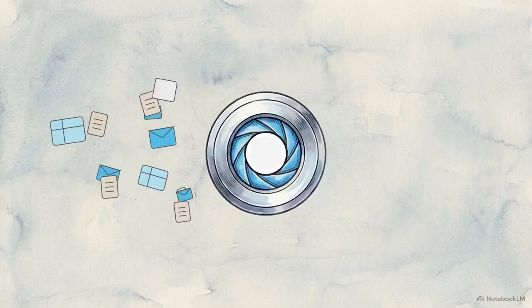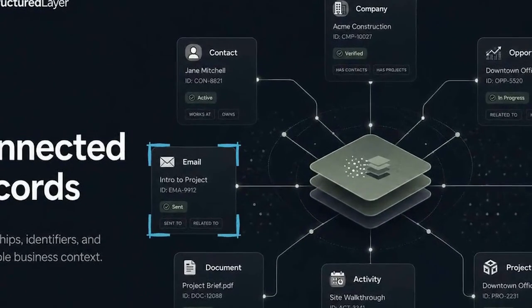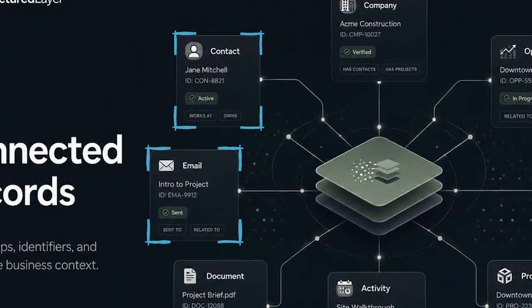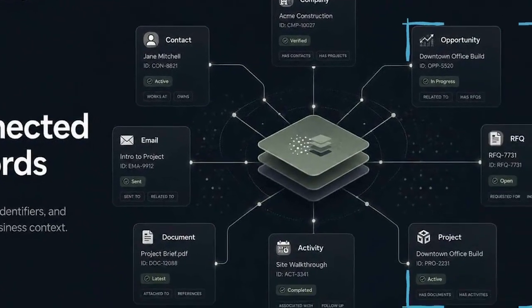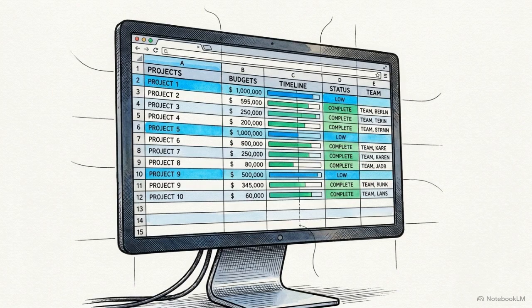Once that data is ingested, it undergoes normalization. Instead of isolated records, discrete data points are organized into a contextual graph, bound by standard identifiers. For example, an inbound email links to a verified contact, which then maps to an opportunity, a project, and RFQ documents, sharing one operational context. Raw inputs only become useful when they are normalized and locked into a reliable, interconnected business context.